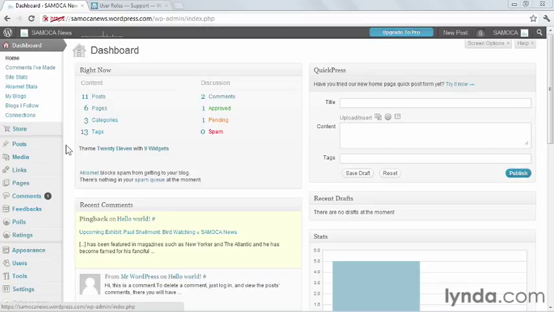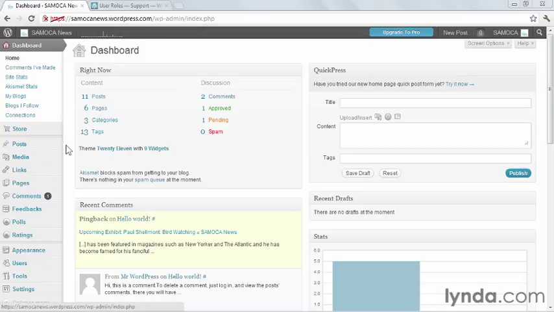Part of the advantage of using a content management system like WordPress is the ability to have multiple users attached to a single site, and to give each of these users different permissions based on who they are and what they're going to do. WordPress has extensive user management tools built in, and using them, you can create an active community of contributors and commenters.